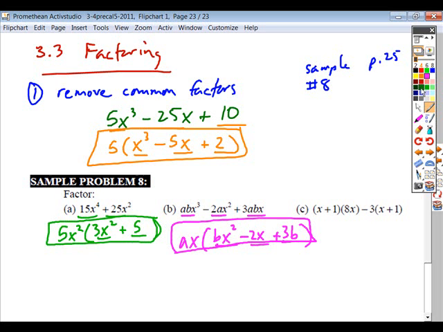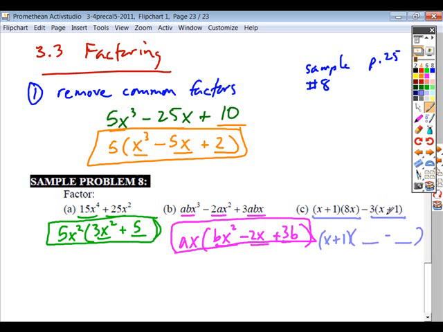Now, the last problem here is more similar to the problems that are going to get complicated later on. This one has just two simple factors, but it's the same process. We have two groups of factors. Are there any factors common to both of those groups? Now, instead of a monomial factor, this is a binomial factor, x plus 1, that's common to both. And what's going to be left in the grouping symbols is the exact same form as what it started with.